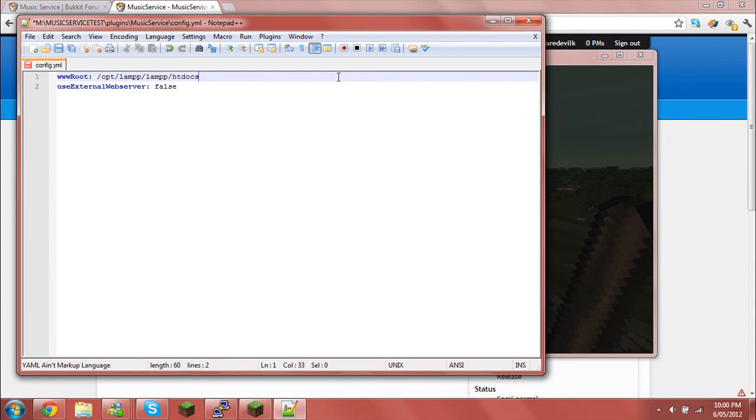Actually, let's control Z that. I don't even know what I'm meant to be doing right now. 8888. I haven't set it up. I've used it, but I haven't set it up. All I know is it should work.